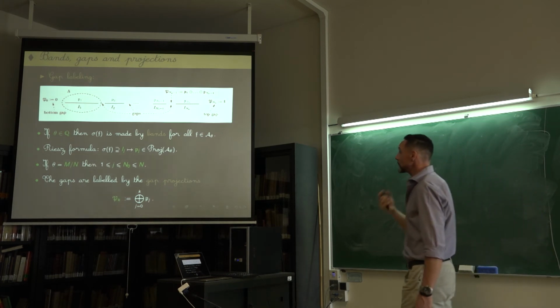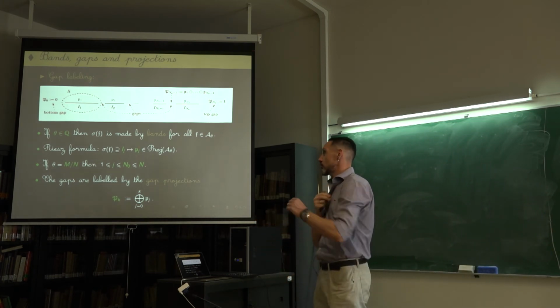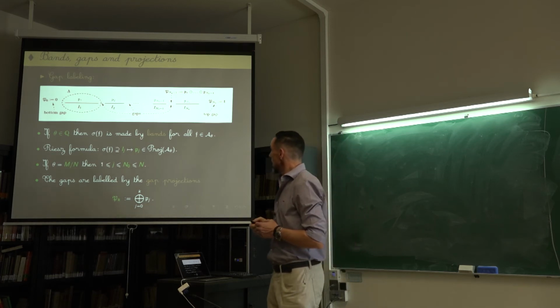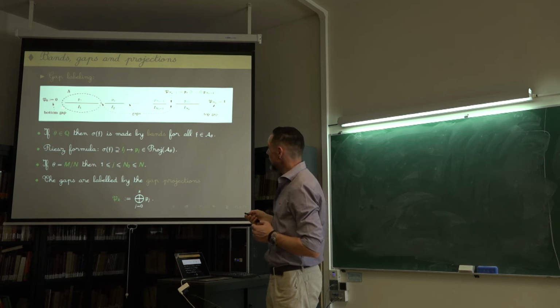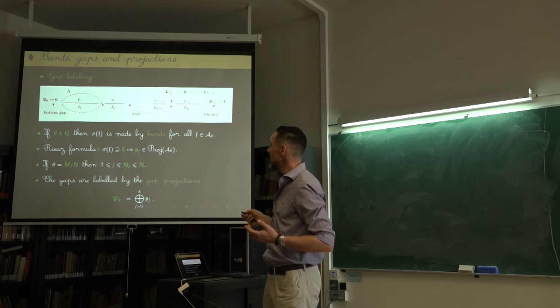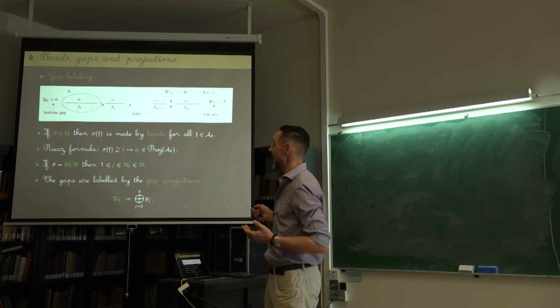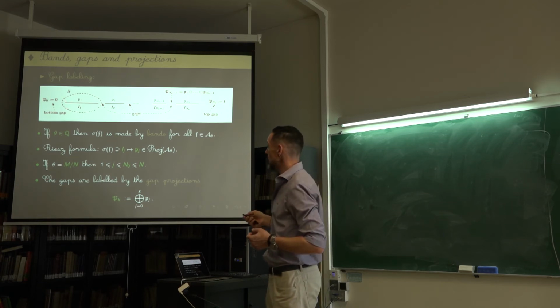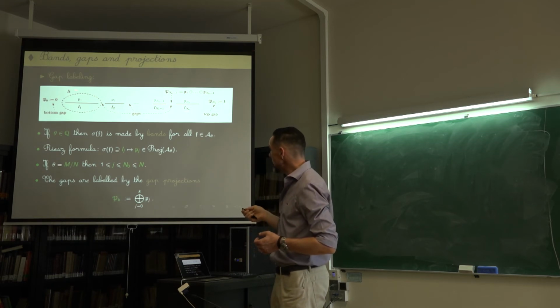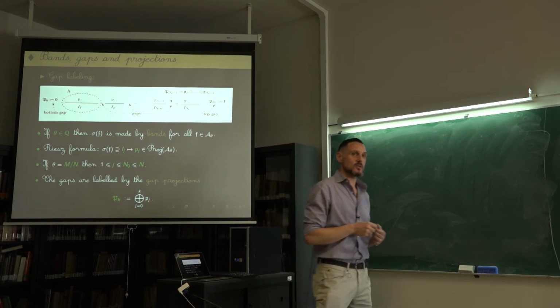Because of that, I need to introduce a few objects. And for rational numbers, we have seen in this example that the spectrum is made by bands and gaps usually. Okay, then let me label these bands A1, A2, up to A_{n0-1}, A_{n0}. And because there are gaps between each one of these intervals, I can associate a projection.